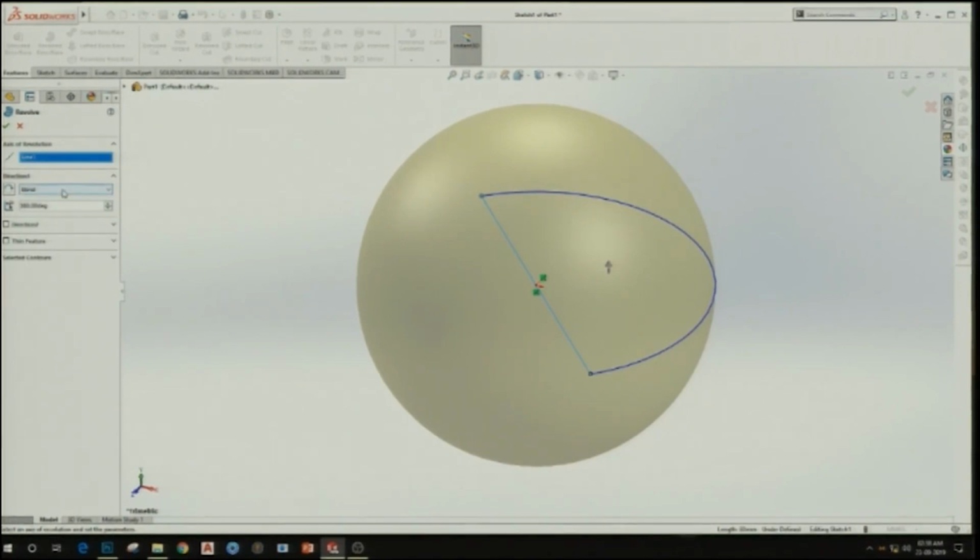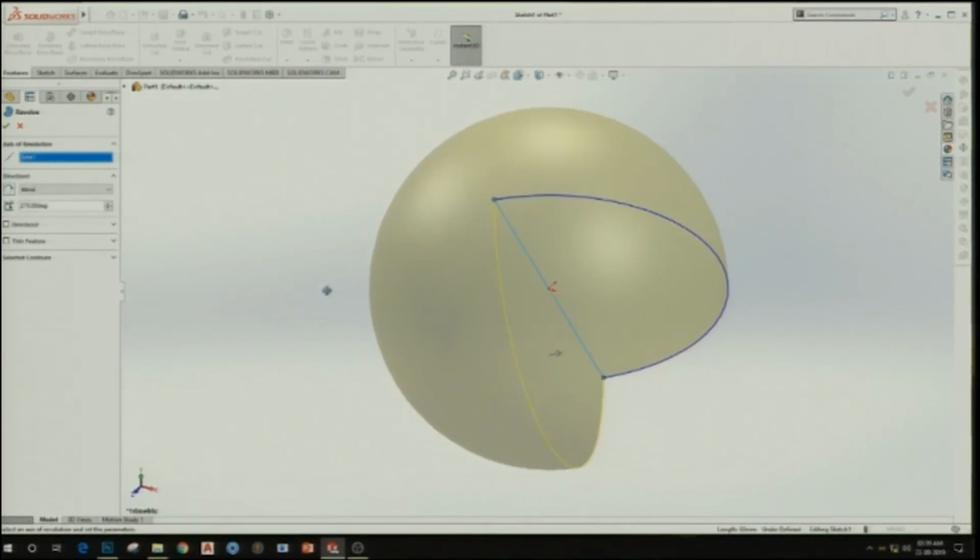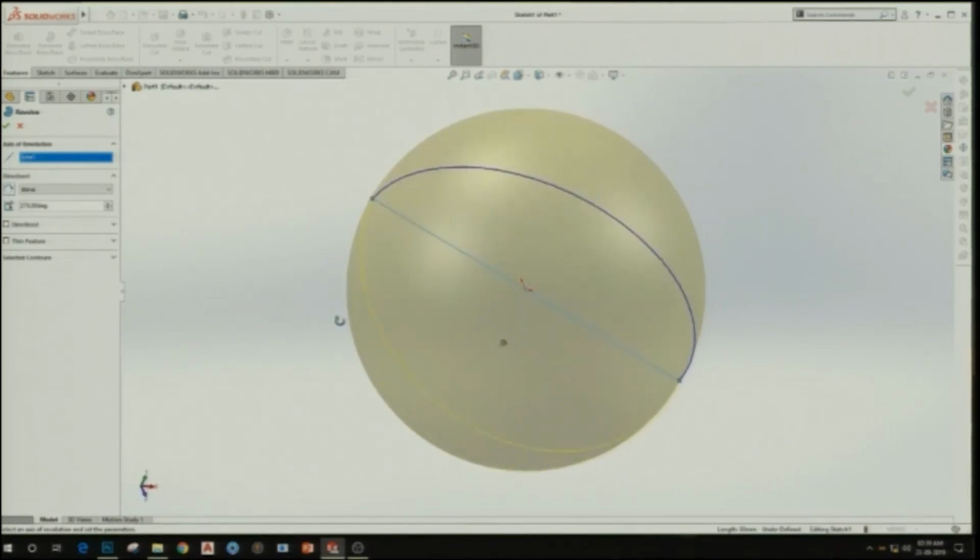Why has it done so? Because there were certain options like revolve blind, revolve up to vertex, revolve up to surface, offset from surface and so on. Since the angle is 360 degrees here, it has completely revolved 360 degrees and turned into a sphere. Now, we can also revolve to mid plane or up to some vertex and so on. So, let me try to change this angle. Suppose I would like to revolve only up to 270 degrees, that is 3/4. Okay. Now, it is 270 degrees revolved.